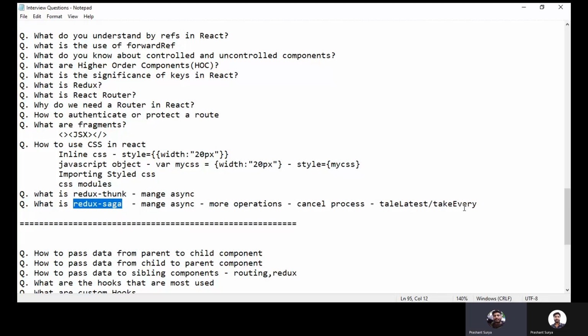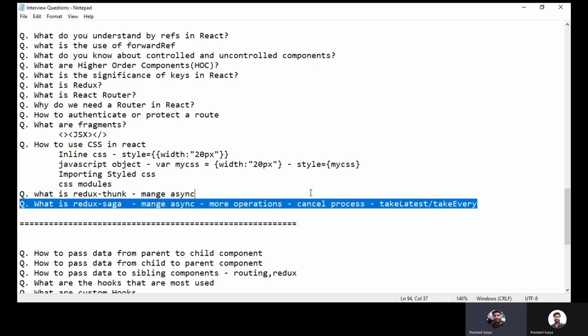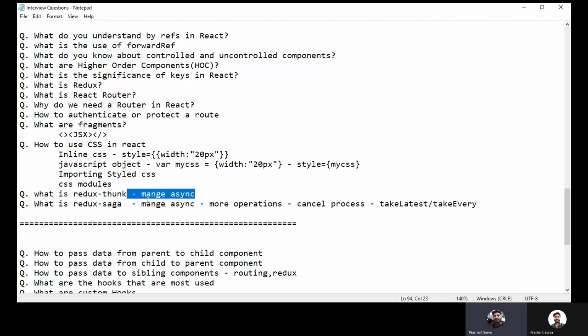Saga has this benefit: if you click 4 times and the API is going to be called 4 times, and you use takeLatest, it will take only your last clicked event response. And if you write takeEvery, then it will take all your click events. Whereas these are not present in Redux Thunk.